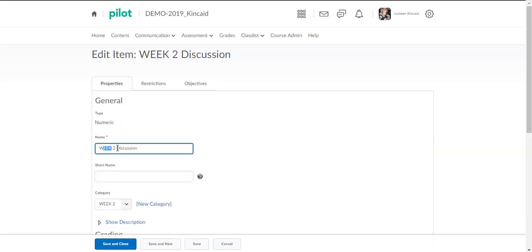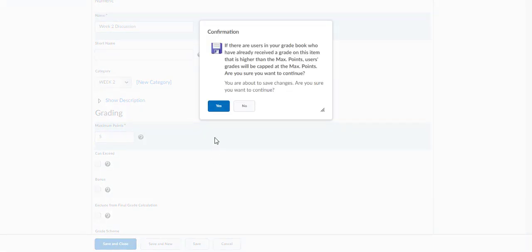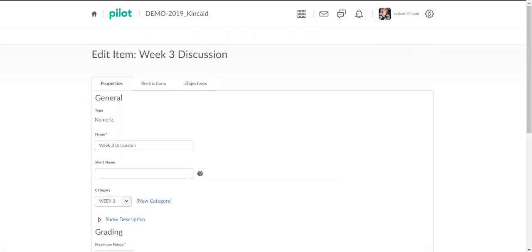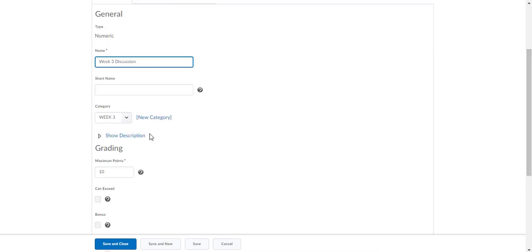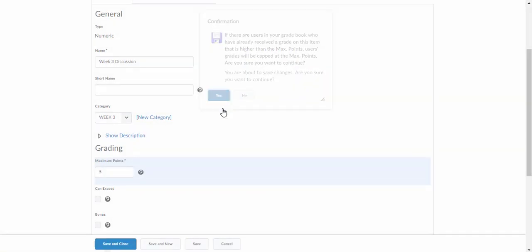It is nice how easy it is to go back in here and edit if you made a mistake with inputting your information. That is a positive for sure. We'll do it one more time for this one. Scroll on down. Let's change the maximum points to 5. Save and Close. So that's really it as far as creating gradebook items and setting them up ready to be used.